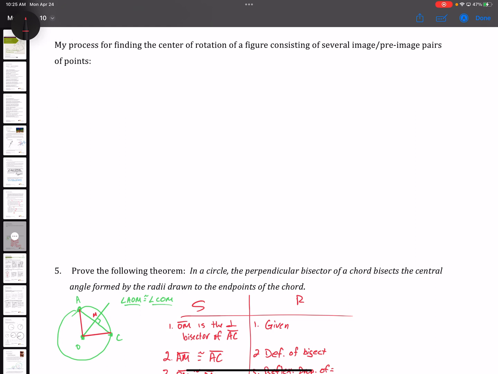Okay, so describe the process for finding the center of rotation. How did we do it? What was the first step? Well, first we found the midpoint between two of the points. Before we did that, what did we have to do? Draw the line. Yes, we had to draw the line, right? So first, draw a line between two corresponding points. So it's B and B prime, not A and B prime, right? So draw the line between two corresponding points, then find its midpoint.